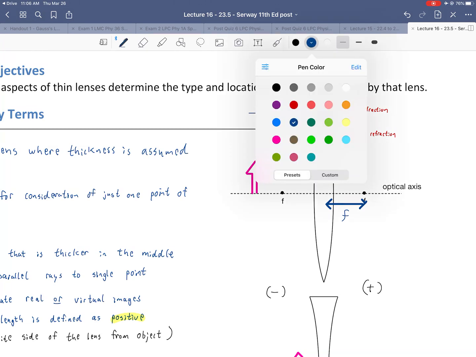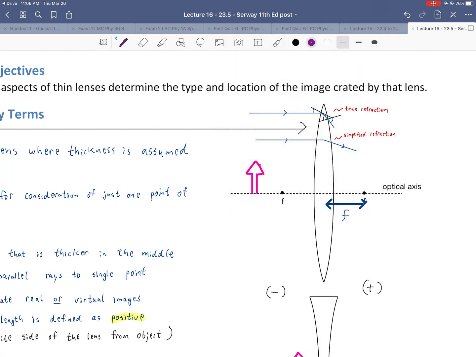Let me just draw a few principal rays for our two lenses. All right. There we are. All right, so for this lens, remember there's the three principal rays. There's going to be one that comes in parallel and then goes through the focal point. And I'll have all the rays be from the top of our object. So we'll have a ray come in, and then it would pass through the focal point like that. All right, so that would be ray number 1.